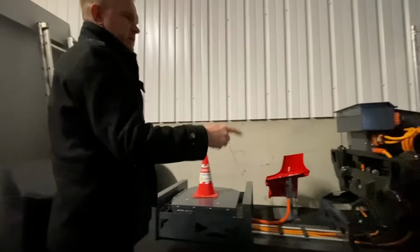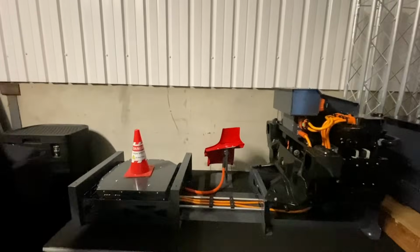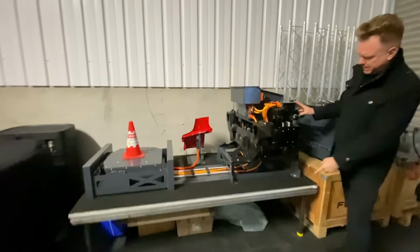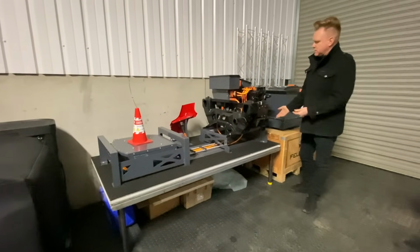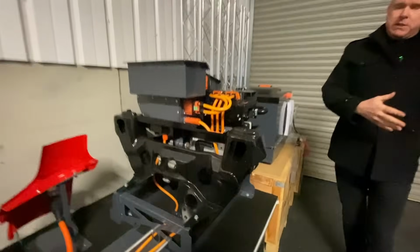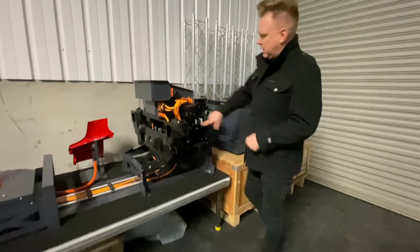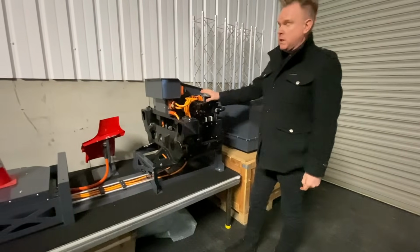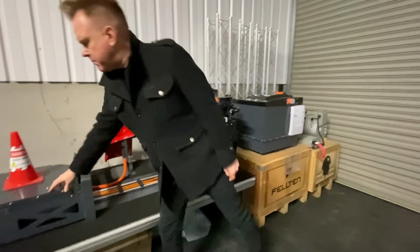This is what you typically see at shows. That's a complete mini system on the table with, as I was telling you earlier, the whole system comes on a pallet, on a brand new subframe, so it's very easy to remove the engine and subframe from the mini and then just install this. And again, it takes about a day to a day and a half to convert the mini. And the motor, all the power electronics are already in, including the battery pack and the secondary battery pack.